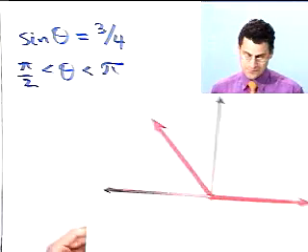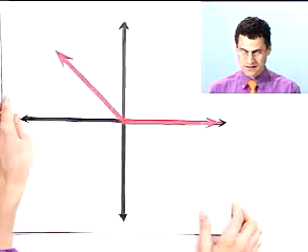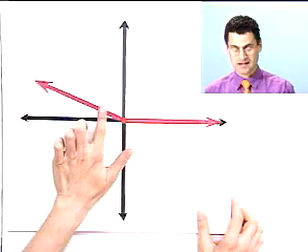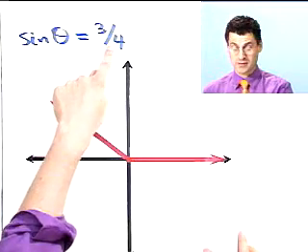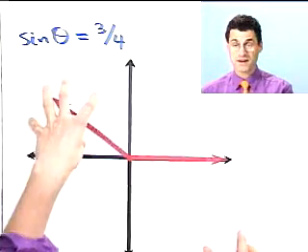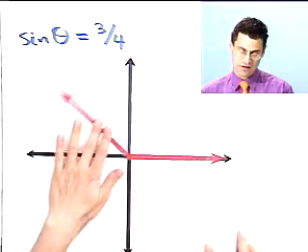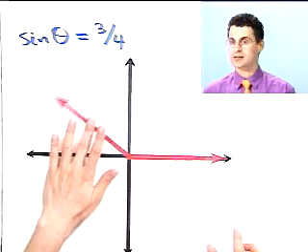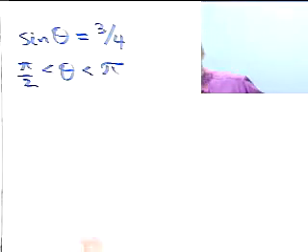So let me just remind you, if theta is between pi over 2 and pi, where does that mean theta is living? It means that theta is living somewhere inside here. That's the second quadrant. So it's not surprising that the sine should be positive there, because remember, all students take calculus. So in fact, that's consistent. But we have to remember we're in the second quadrant. So notice that all the other trig functions should be negative except for cosecant. You have to remember that, that those things have to be negative.